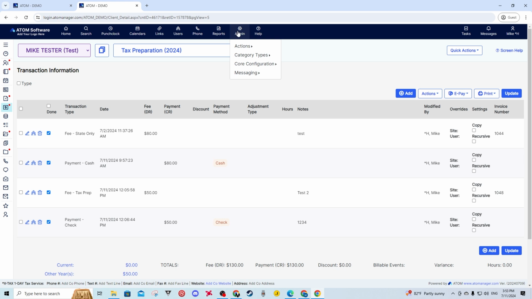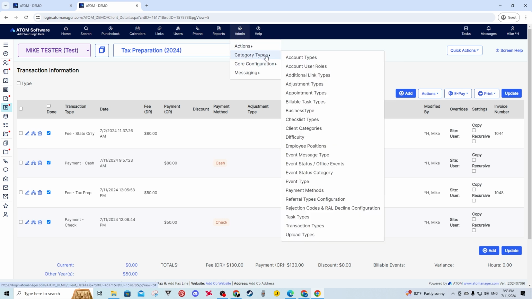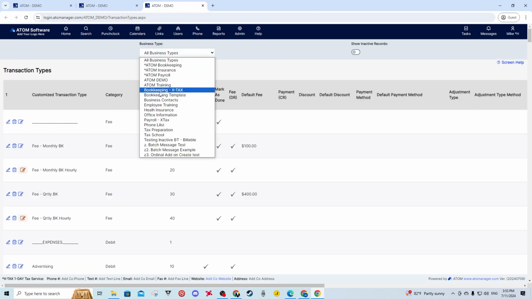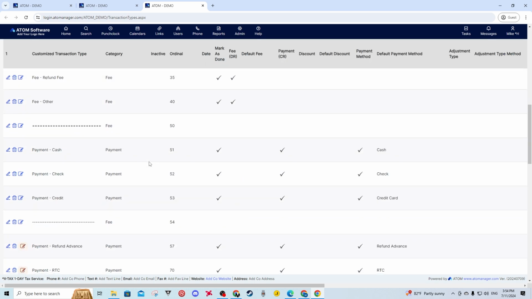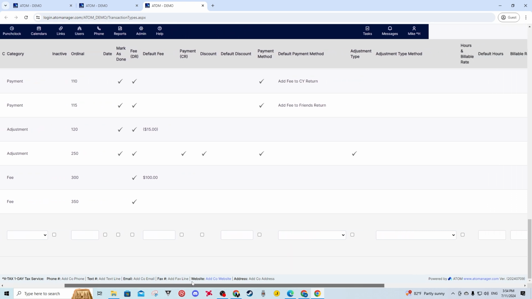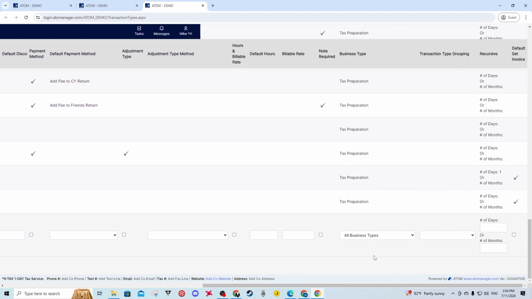You can set that up by going to admin, category types, transaction types. And then I'm just going to flip it so I'm looking at just tax preparation. And you see at the bottom of our list here, we do have one for test, recur, invoice. Anything that's going to reoccur needs to have this recursive cadence set up.